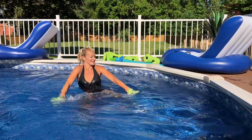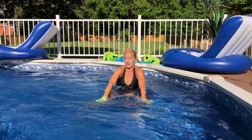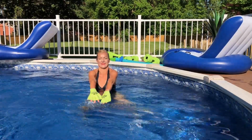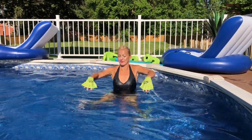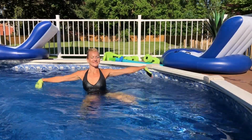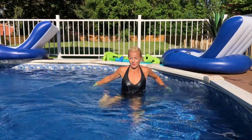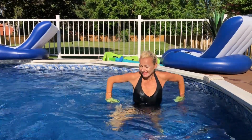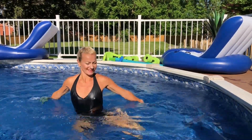Now we can obviously make this exercise very, very easy, but if we want an effective workout, you need to feel you are actually going against that resistance. So I want you to go a little bit faster. Remember, it's the medium tempo. Keep on going with core engaged.